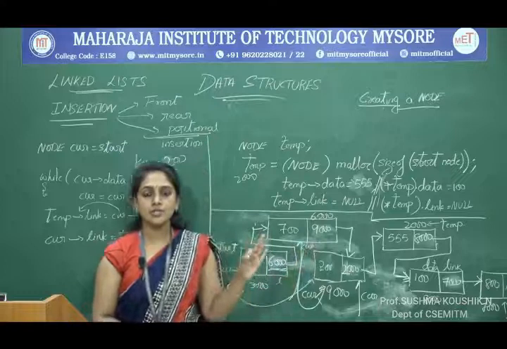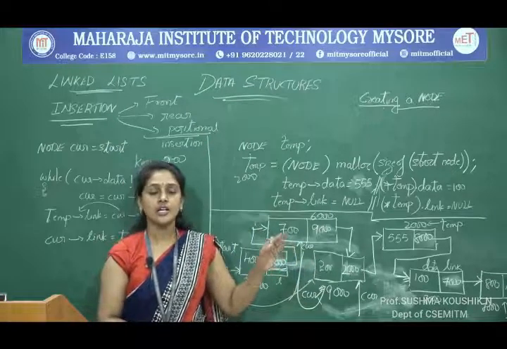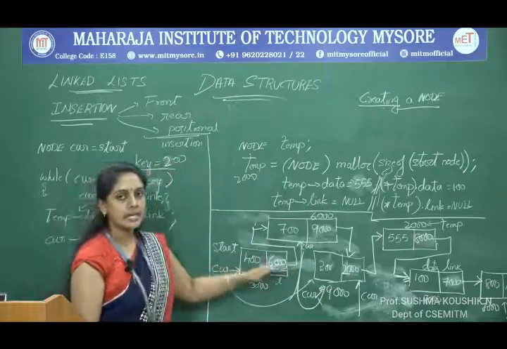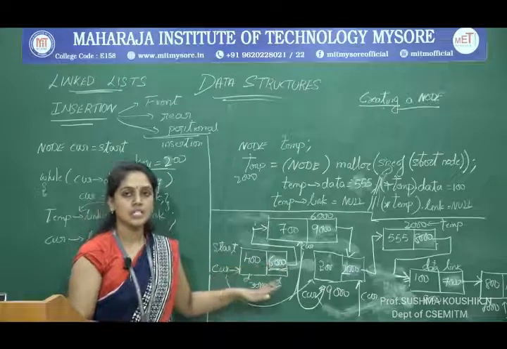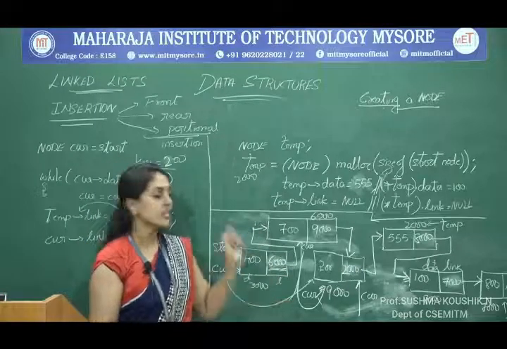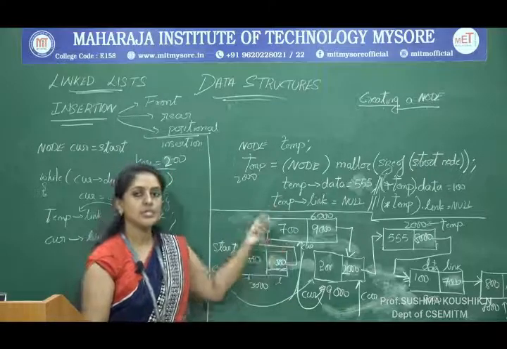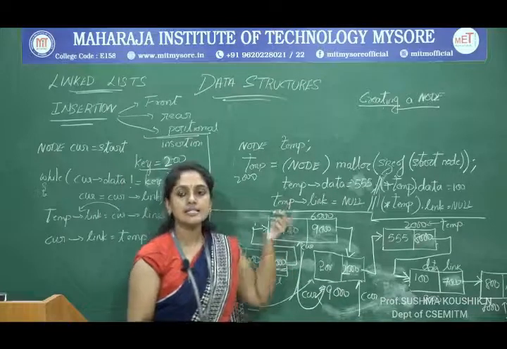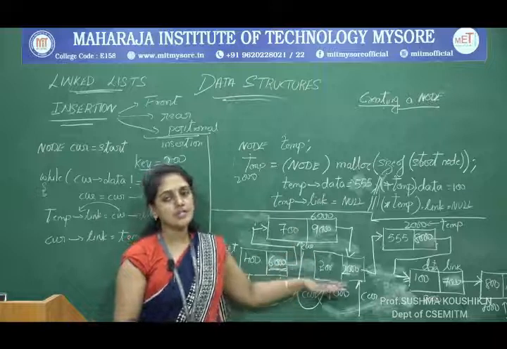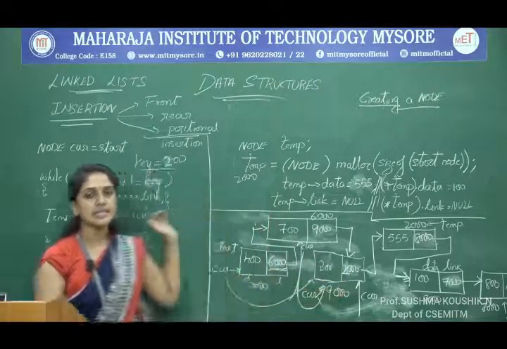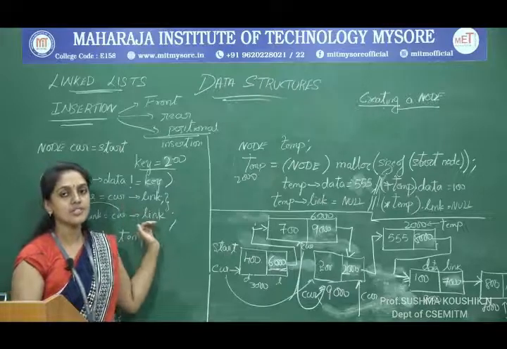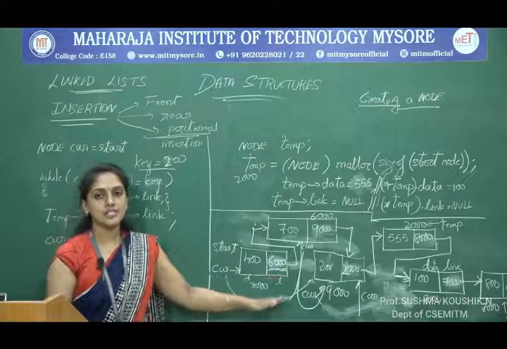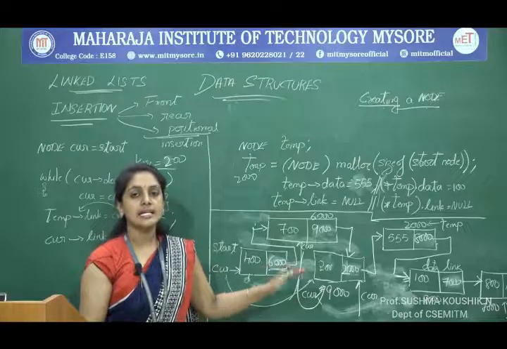So with this, three possible ways of insertion. One is the front insertion, then the rear insertion, and the third one is the positional insertion. In all the types of insertion, two things we will take care of. When the linked list is empty, the new node which you have created itself will become the first node. If the linked list is already existing, we will take the necessary steps and make sure that we insert in a particular fashion.